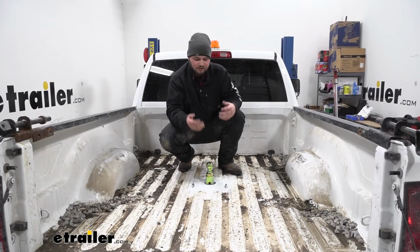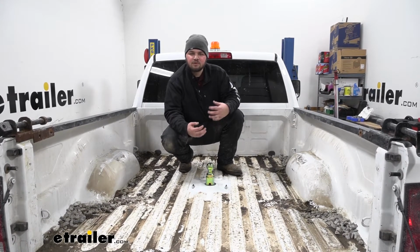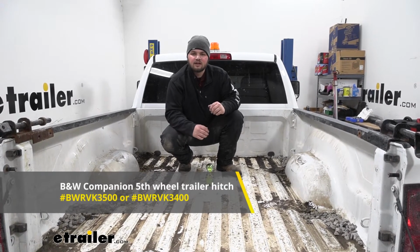And another cool feature of the Turnoverball Gooseneck Hitch is that it does work with the B&W fifth wheel companion. So if you do have a fifth wheel and a gooseneck, you can swap back and forth. You can find those here at eTrailer.com.